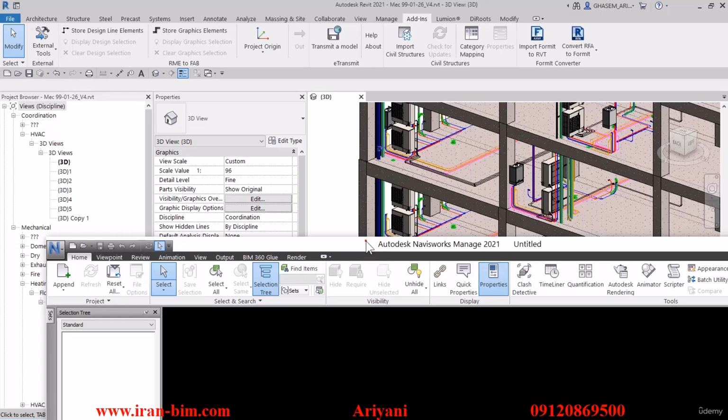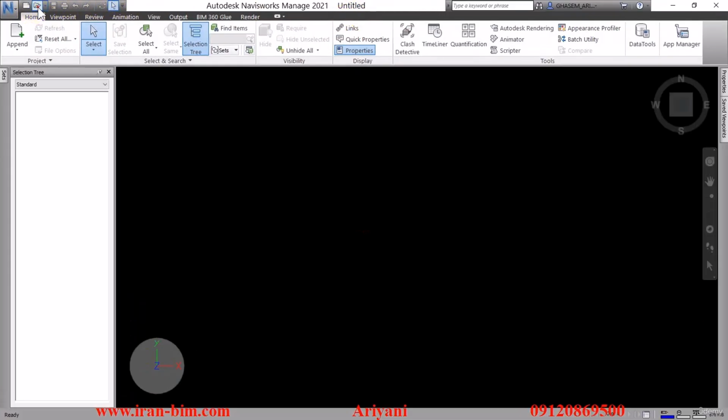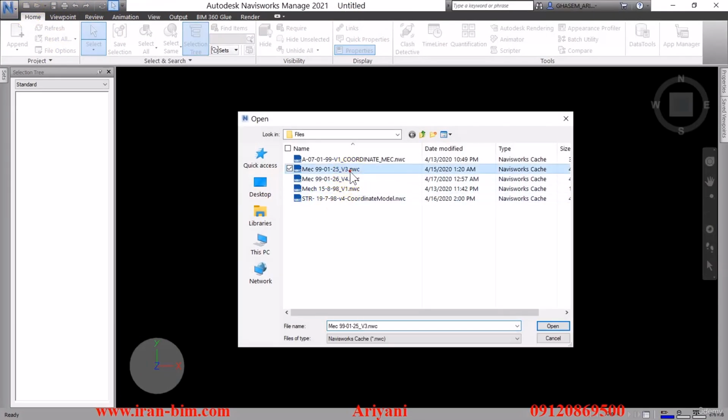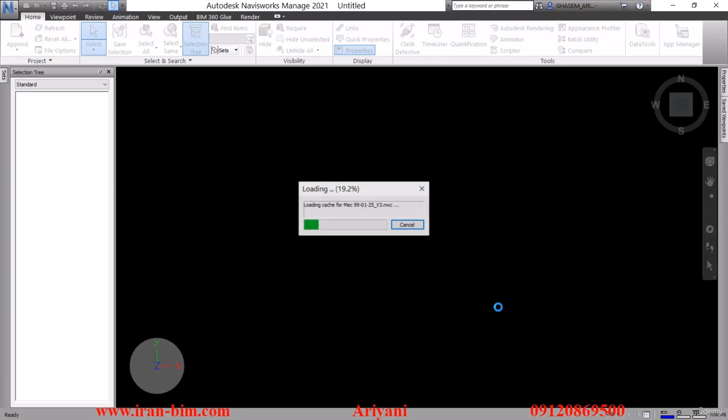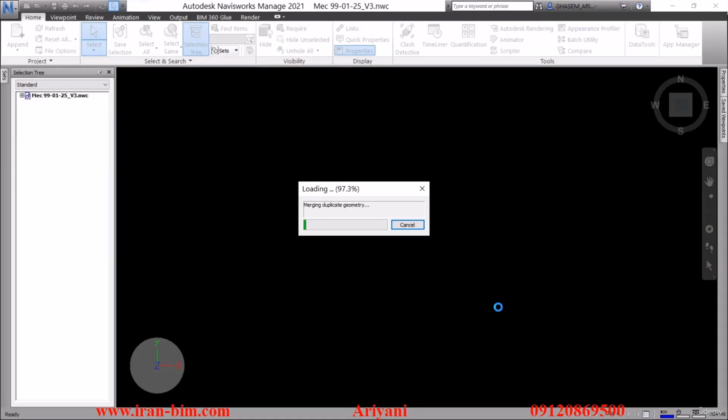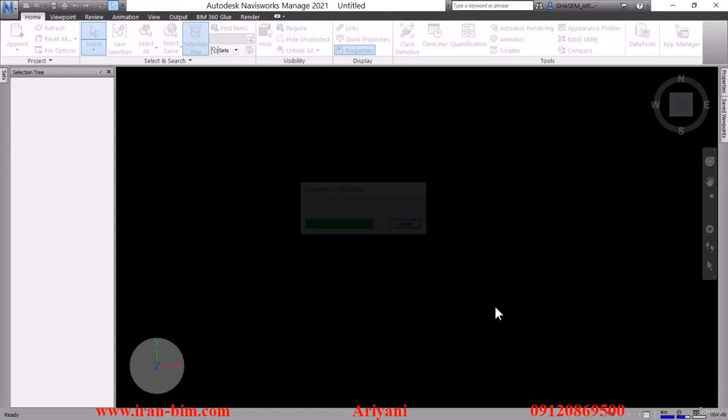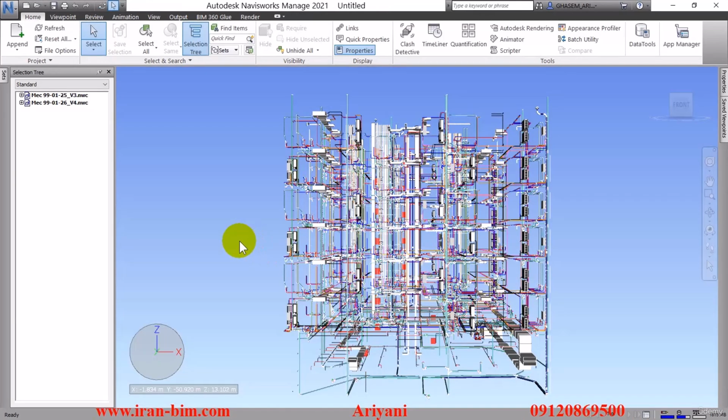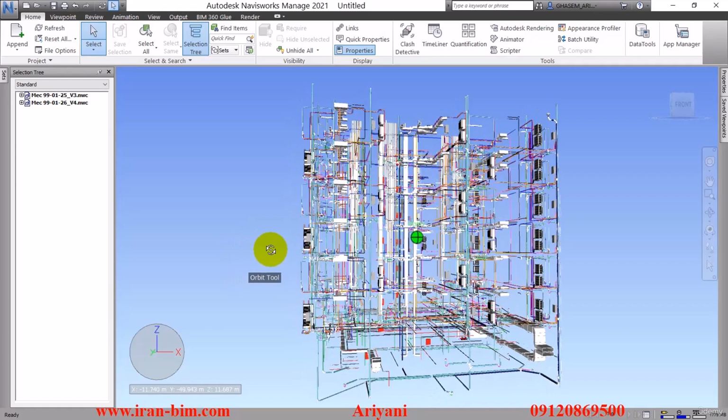So as we said, we had the previous versions and the current revised version. If I open this up, we can see the exported files, which we can select and open up in the project. Right now we want to see what changes have occurred and where. We basically want to see what our mechanical engineer has changed, what's been erased, what's been added.